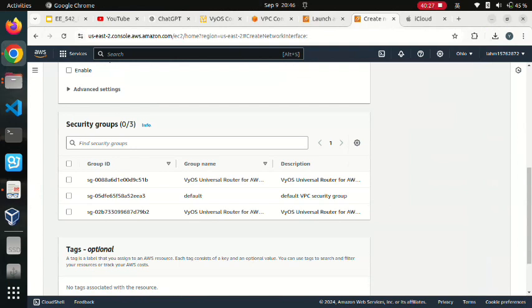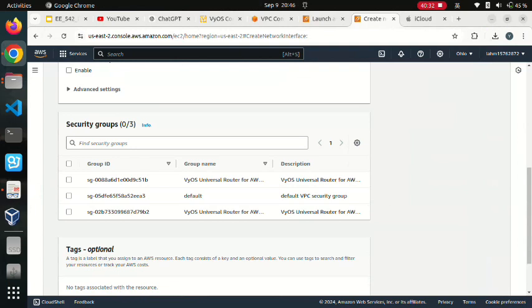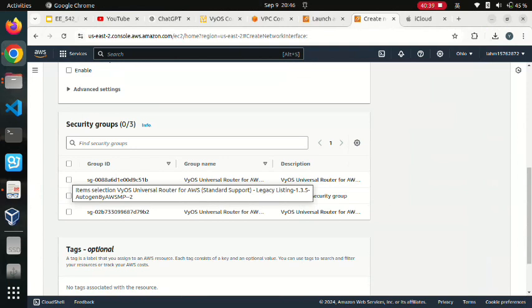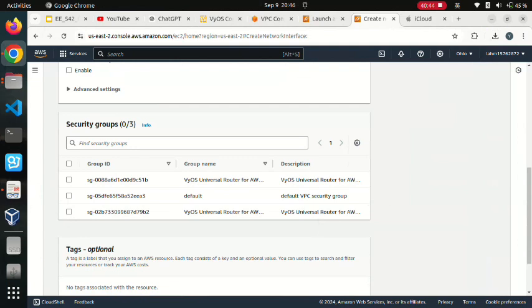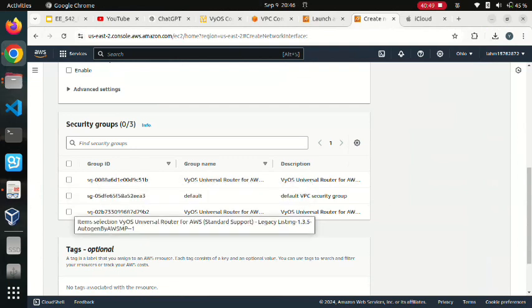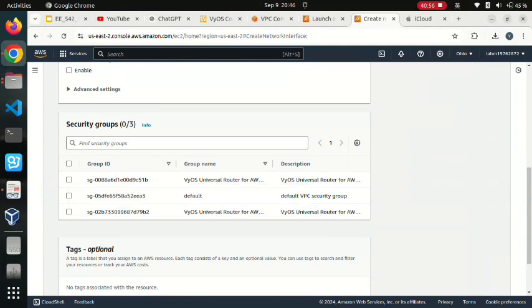We can see there are 3 security groups, but I'd like to delete one of them later. So let me just select one. As you know, I have already created 2 VyOS instances and 2 security groups. So right now, I don't know which one is the first one and which one is the second one. So give me a second.